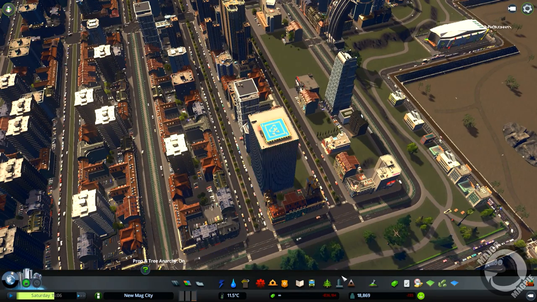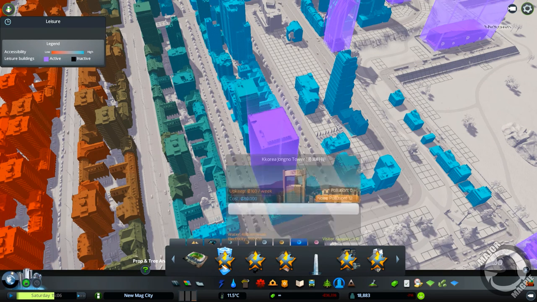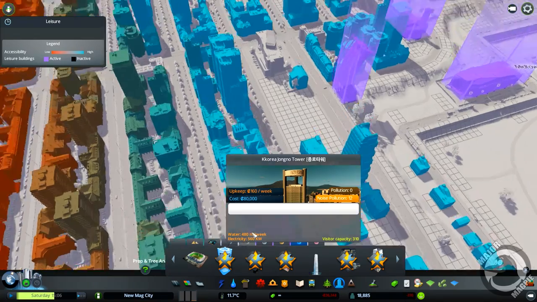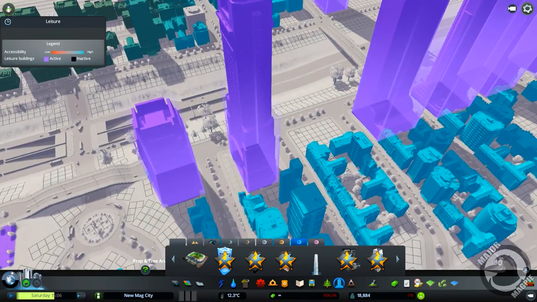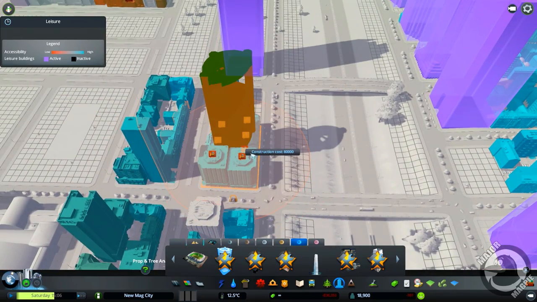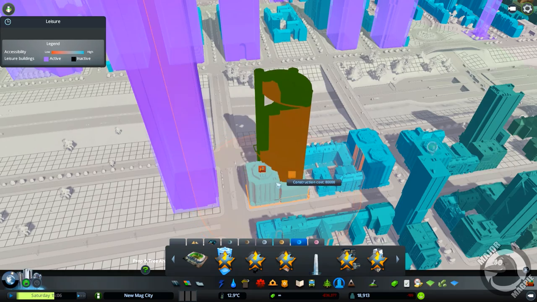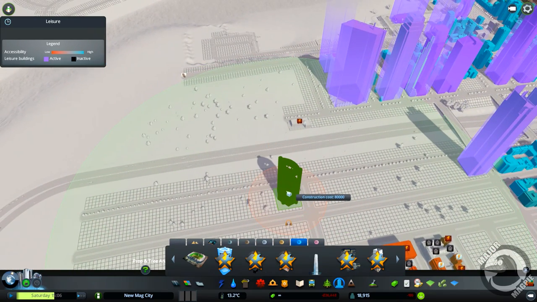Moving on, level 5 unique building. This funky looking thing here, the Korea Jongno Tower. And it is a funky looking thing as well. I'm going to pop this on the other side of our freeway. Probably a little bit short to go in there, I'll move it down here. I know I'm spacing these buildings out now, but I'm going down here.